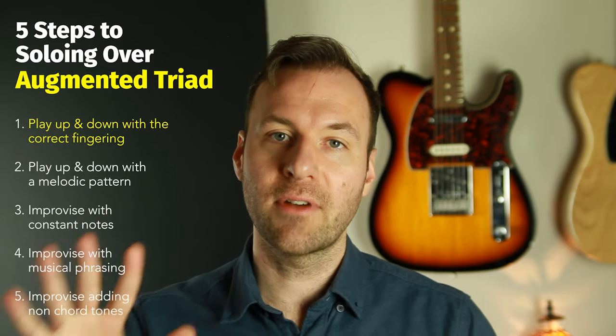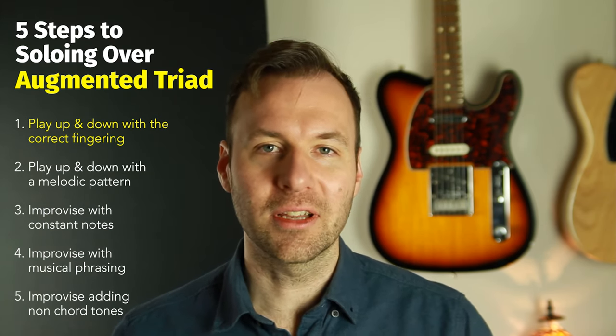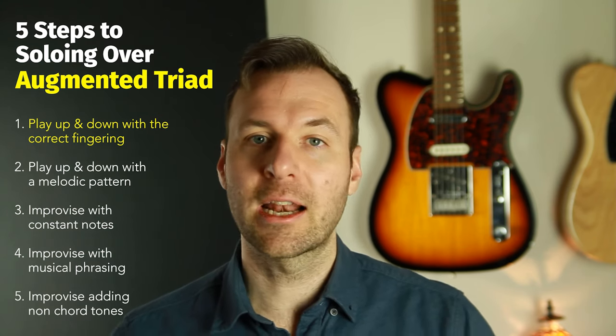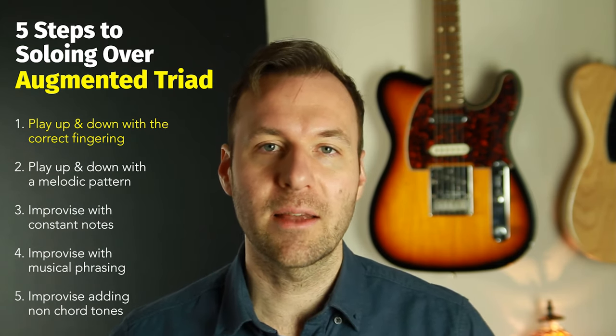In this video, I'm going to go through and just play up and down each of those five augmented triad melodic arpeggio guitar shapes, and that's the way that I want you to be able to initially play them and work on them. After that, I'll go through and explain the fingering that I'm using and recommending for the left hand. That can be a little confusing, so I want to give you exactly what left hand fingers to use.